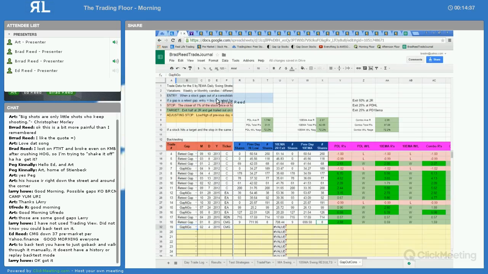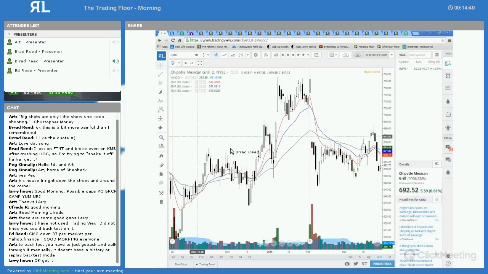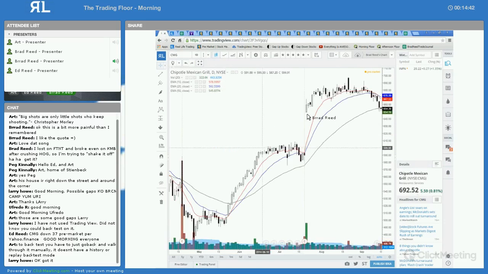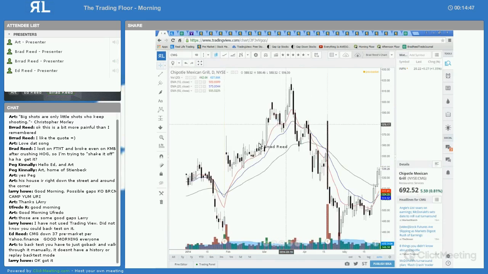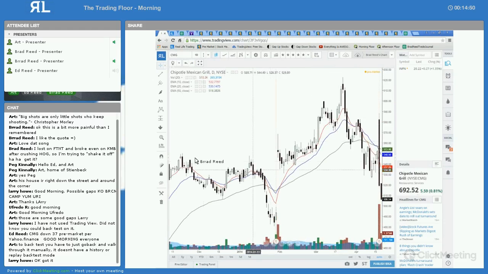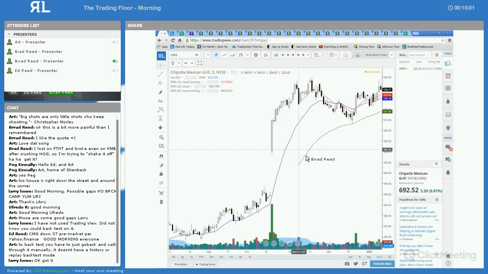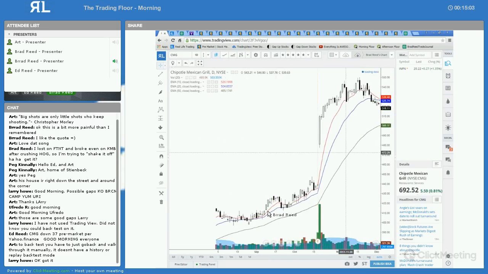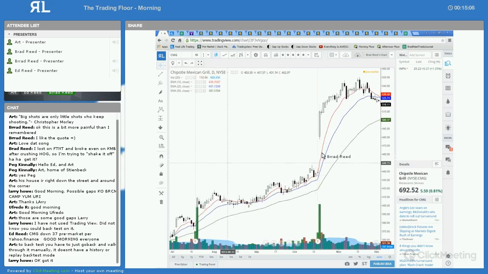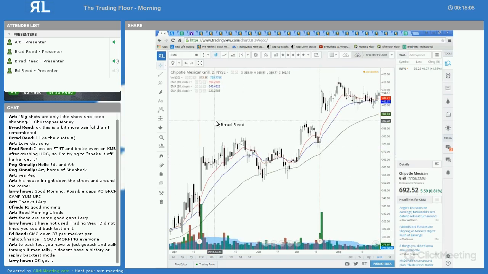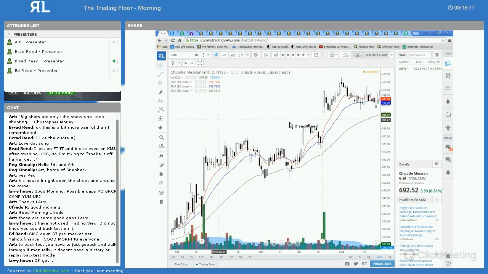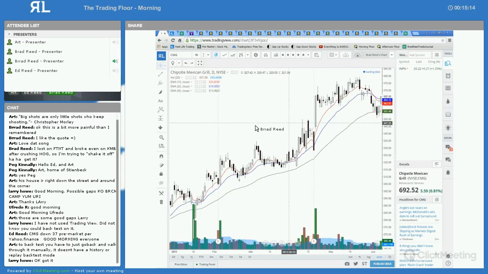But that is how I back trade, and I use TradingView, and basically I just keep scrolling back and I see there's a nice consolidation pattern and there's a gap, so I'll come and check that one. This one, I'm not sure. I'll have to check to see if this one qualifies my criteria of a consolidation pattern. This trough right there may make it not qualify. This is not a consolidation pattern because this is just a steady run up and then a gap out of that. And basically I just scroll backwards until I find the criteria for my strategy and then I fill in the numbers. So that's how I back trade.